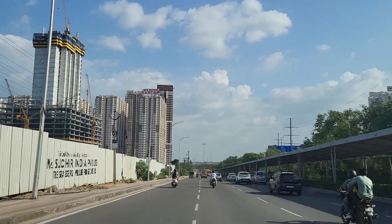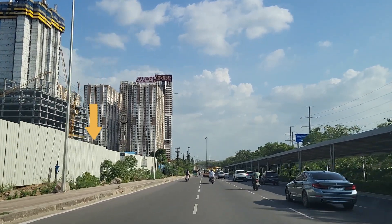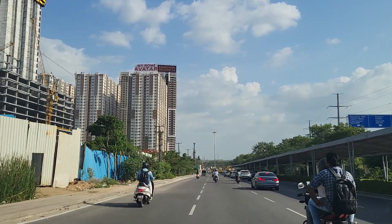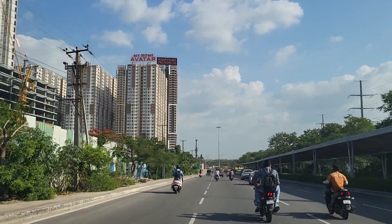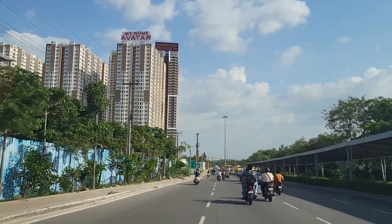Closer to Mahim Avatar, there is a new project which has recently been announced and will be officially launched pretty soon. This project is coming from Sumadera Group and the name of the project is Balayas Ryal, coming up very close to Mahim Avatar. The project is spread across 6.9 acres of land with 524 units — a low-density apartment community with three towers and 44 floors in each of the towers.